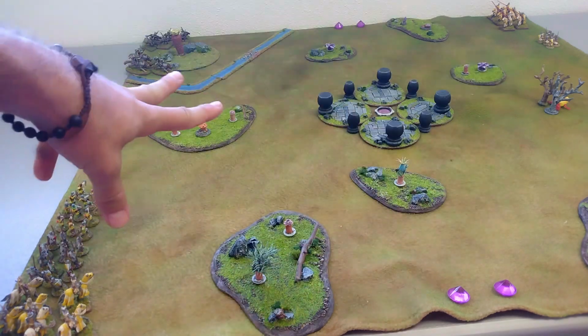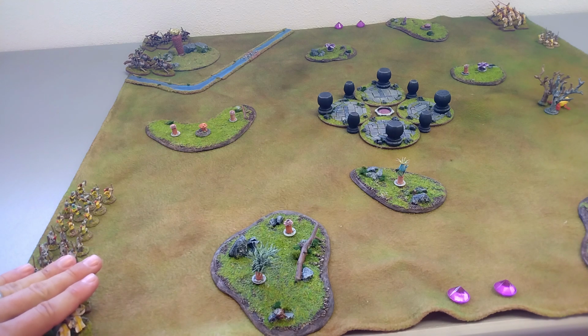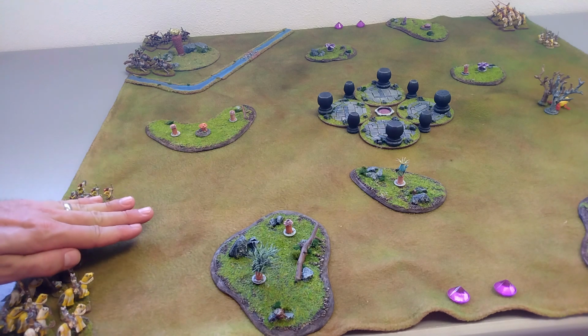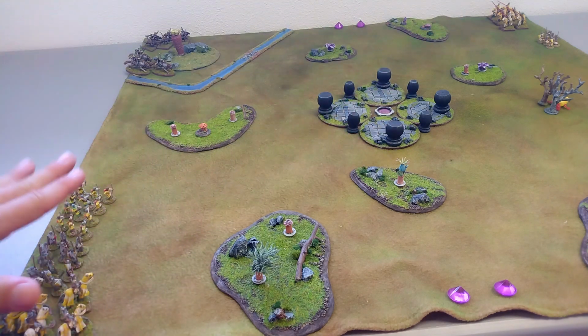Then, after making that change, I deployed the Bromans. And you can see the Bromans here. We've got King Hopper down in the corner. We've got bowmen and our spearmen here. And then, in order to make this work, you have to put 12 and 12.